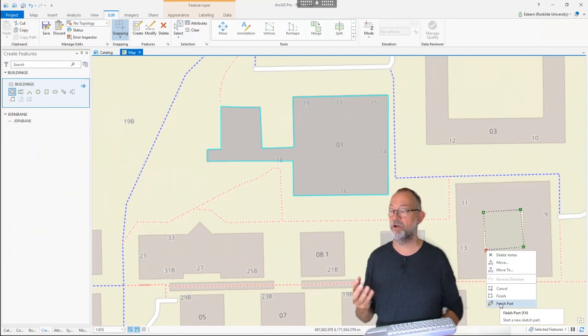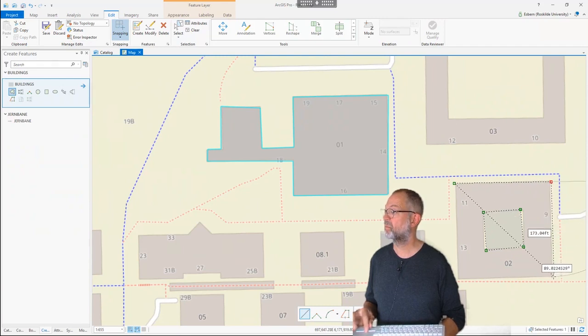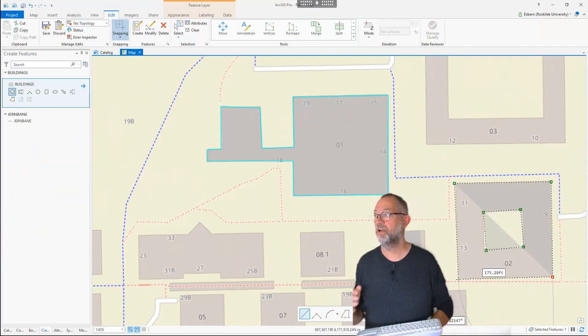That means I'm not quite finished. I've done something of it, but not all of it. So I say finish part, and then I'll draw the outer perimeter, to there. And you see what happens is that where there are two overlapping objects, there will be a hole.